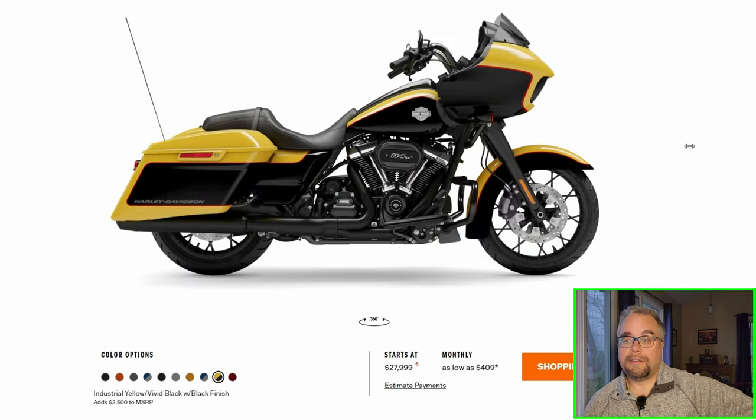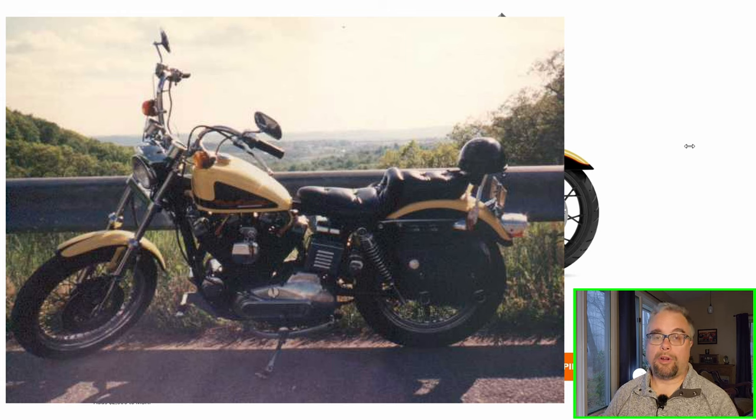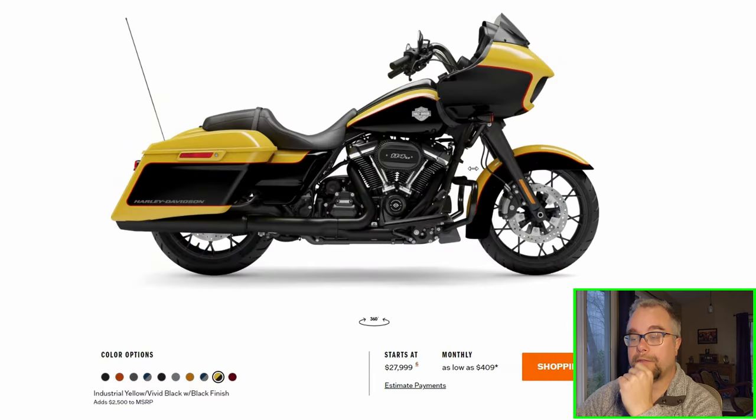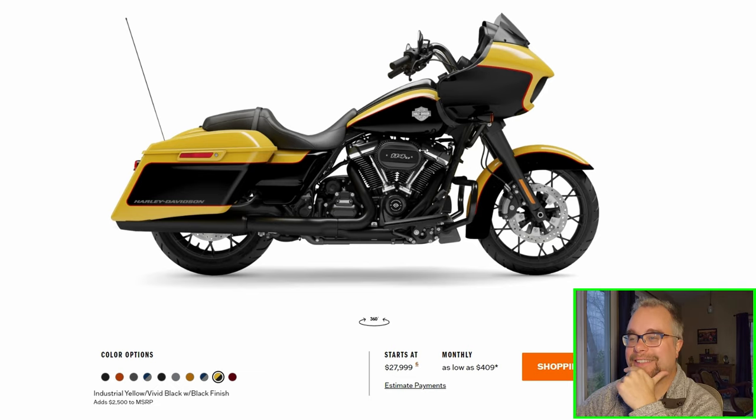My first Harley Davidson was a 1976 Sportster — an old shovelhead. It was originally red, but when I bought it I restored it from the frame up because it was in bad shape. I put on a larger gas tank and changed all the fenders. That's how my first Harley looked for many years. I sold it to a friend from high school — he borrowed it and kept it. Last I heard, he was still riding it looking exactly how I sold it to him.